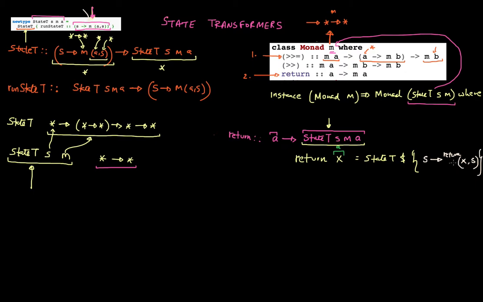Okay, and with that implementation, what I have now is that this entire piece here in blue is some value of type m (a, s). I know that this x has some type of a. The state s here is of some type s as well, and this entire piece here is a function. So everything has been matched correctly, and I'm calling my value constructor StateT on this entire piece here, which gives me back some value of type StateT s m a. Now, in the next video, we're going to explore this a little bit further by providing the implementation to the bind method.